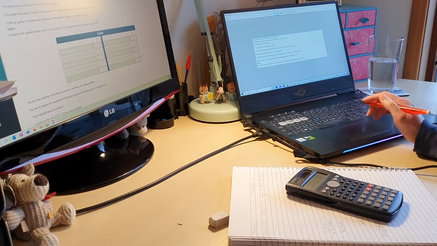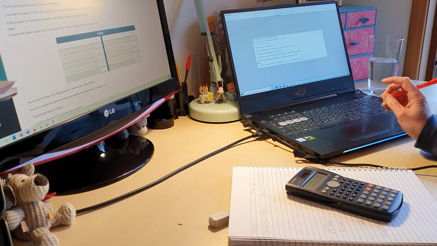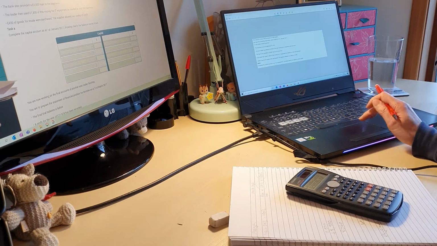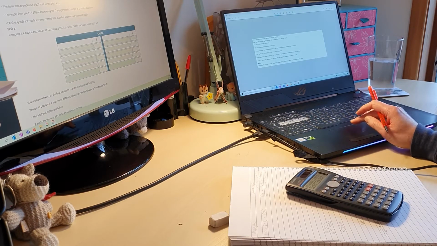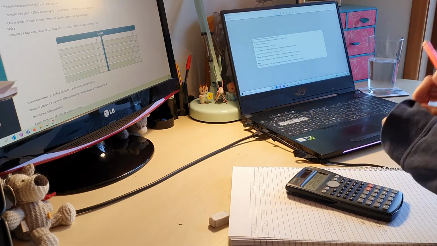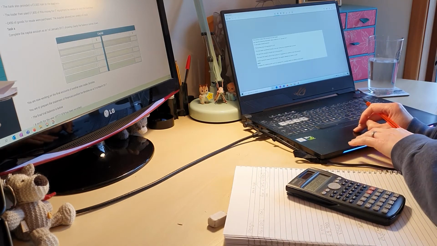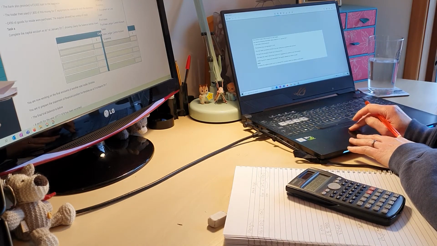This section is about final accounts for sole traders. You're given the following information about events on the 1st of January 2017. A sole trader started business. The business is not registered for VAT. The sole trader transferred 20,000 of his own money into a business bank account. So we're gonna have 20,000.